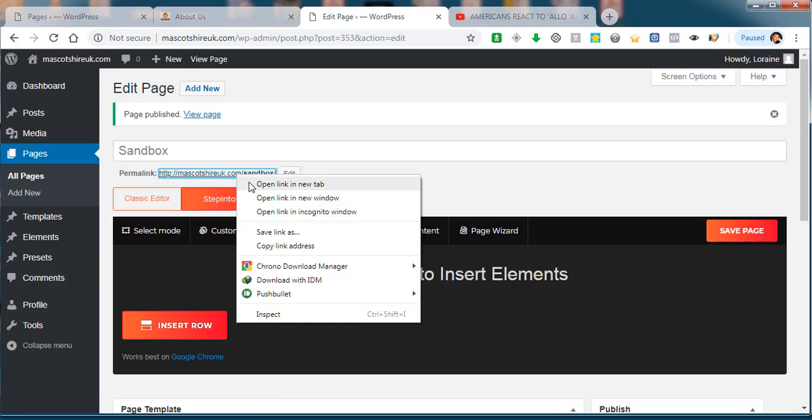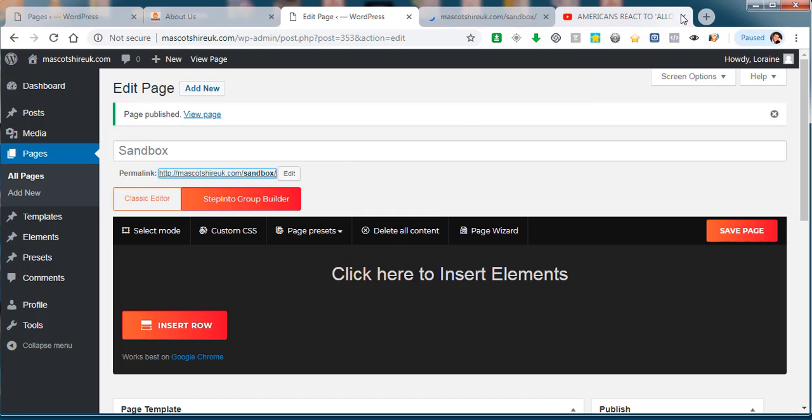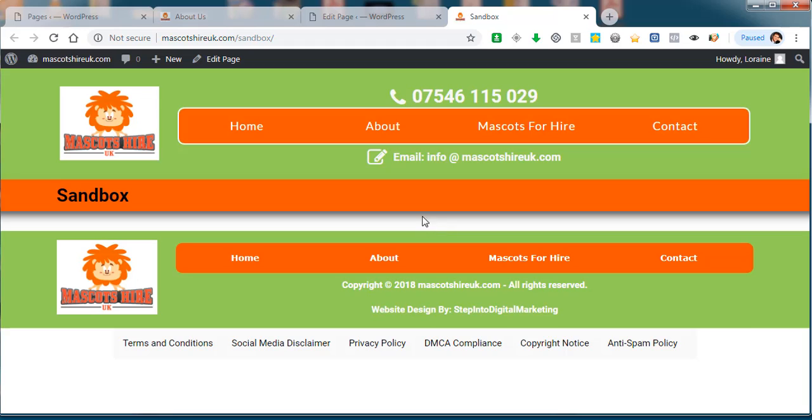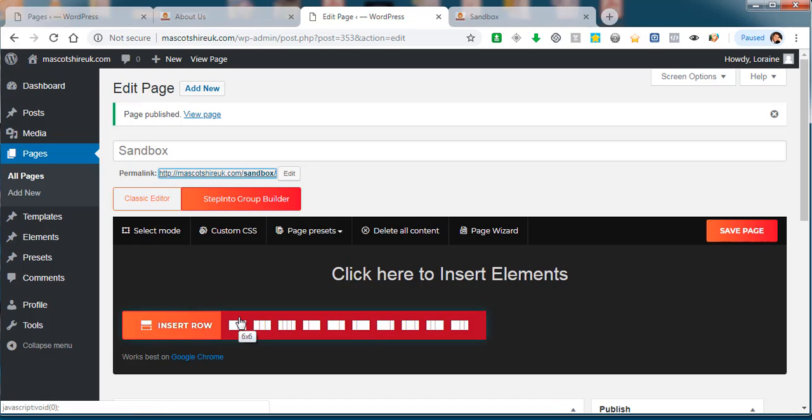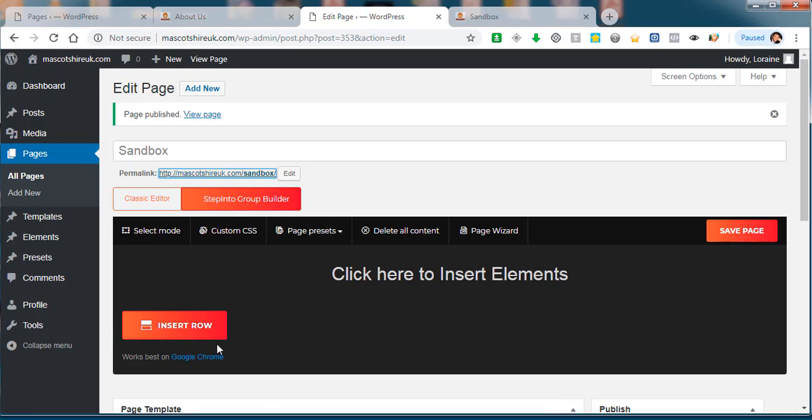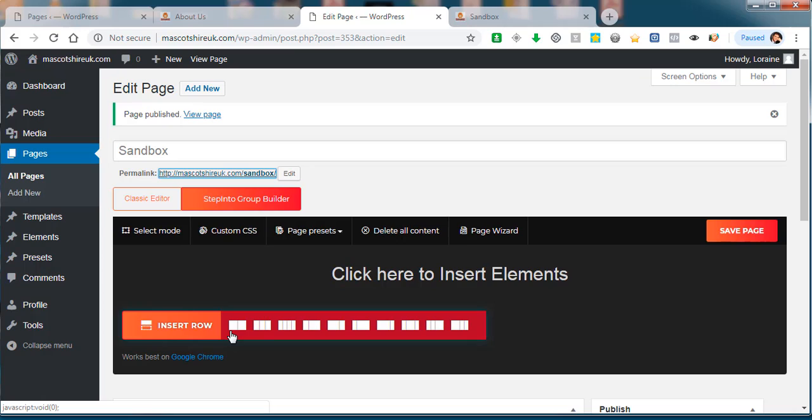So here we go. Let's open that blank page. Press that down. Open it up. What you'll have is a page with just your header and your footer. Nothing in the middle. And the title, Sandbox, as we called it. So what you do is to add things in the middle, you insert whatever you want. So you can insert a row, that's a full row, a double split, treble, quadruple, split onto one side, split to the right side, and different ways that you can preset the pages if you want.